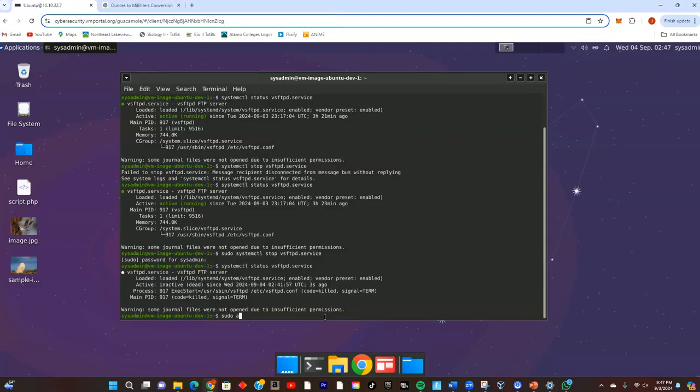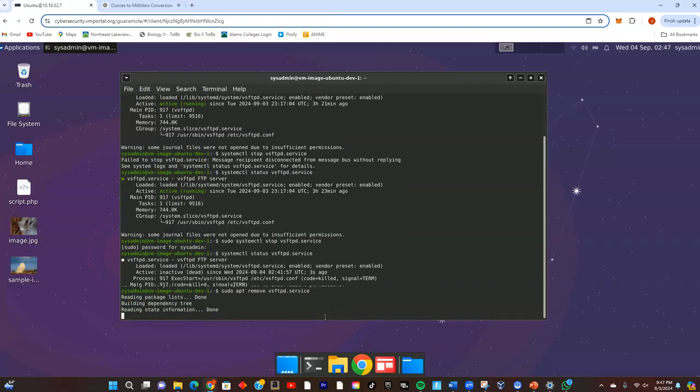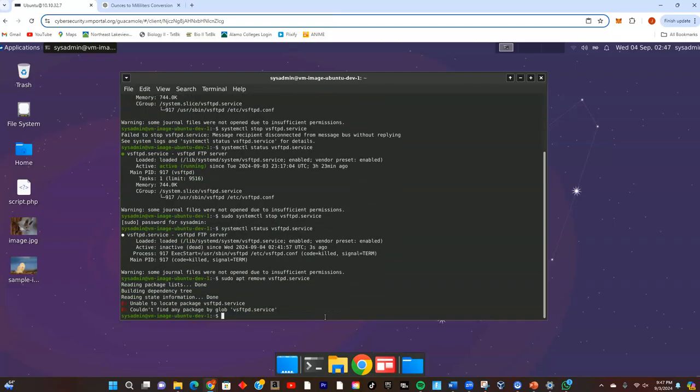Sudo apt remove, and then the service name, that's vsftpd.service, and it's removed. Cool. There we go.